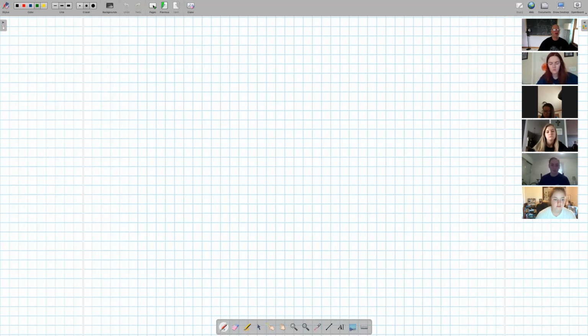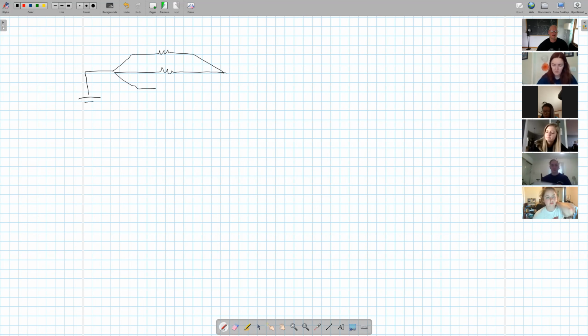What happens when they're in parallel? So let's look at parallel. So for parallel, again, I have my battery. I'm going to attach that now to, again, 3 resistors. We're going to have one up here, one through the center, and then say one down here. And again, I'm going to connect these back to my battery. So this is delta V. This is R1, this is R2, this is R3.